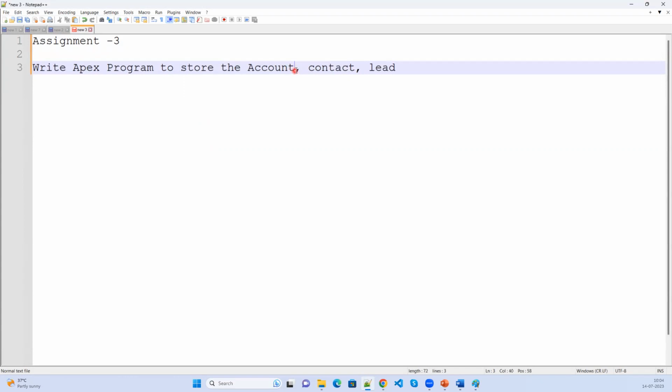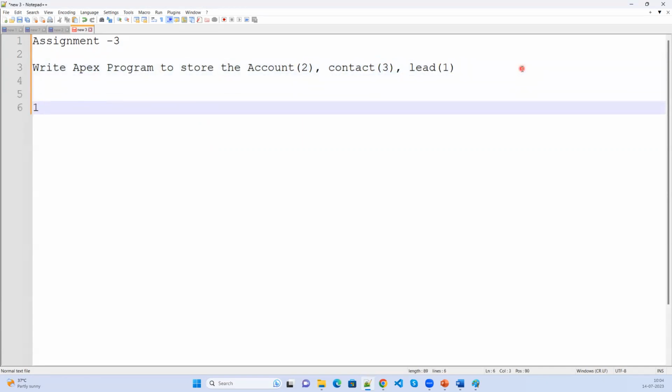That means 2 accounts, 3 contacts, and 1 lead. So how are you going to store it? First, it should be stored as account.